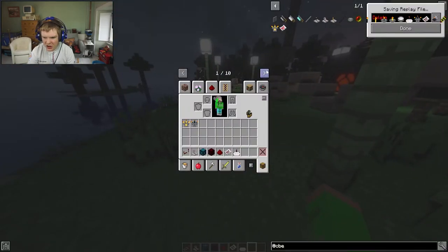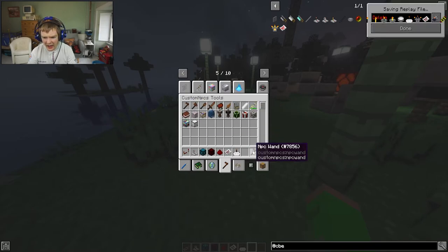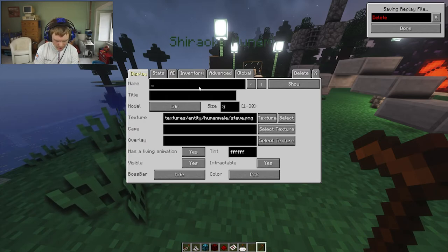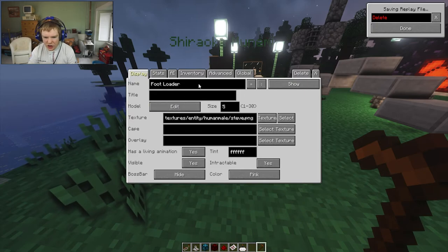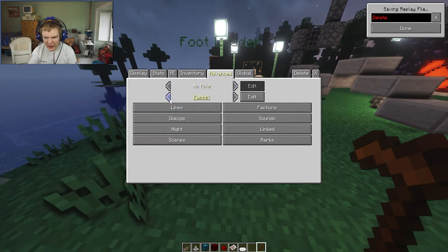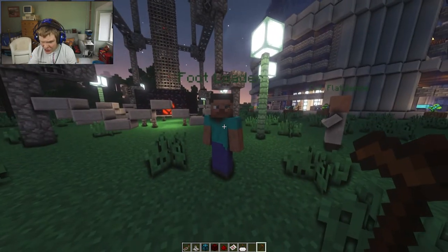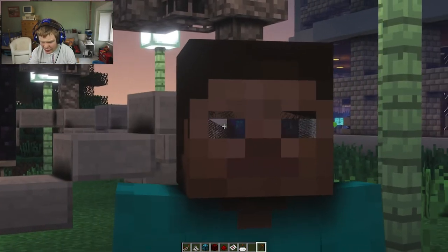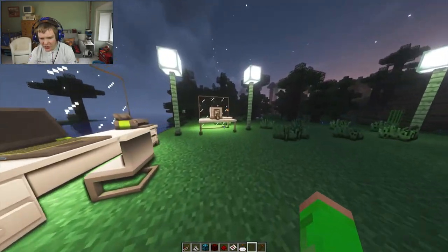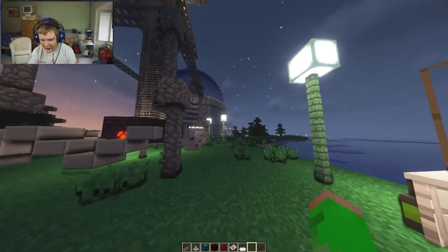Okay, so to do a chunk loader, all you need to do is go to your custom NPCs tab over here and create a new NPC. We're gonna name this guy Foot Loader. There we go. And he should be absolutely fine here. Now what we're gonna do over here, we're gonna set this as a chunk loader, and there we go. He should be loading the chunk. Dude, your eyes look a bit corrupted, but that's fine, we'll fix that later. So now he's going to be loading this entire chunk over here.